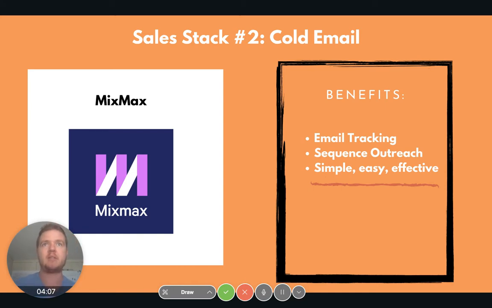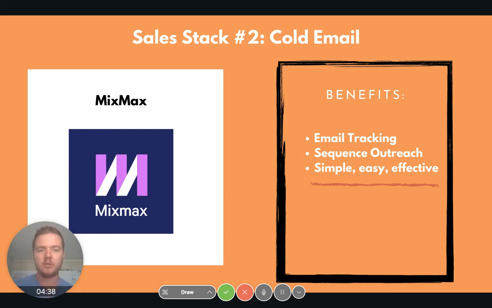Going back to that simplicity factor, we're always trying to keep things simple here at Agency Flare, and I think every sales manager, I think every sales rep should simplify their life, and you should be using technology to accomplish that for you. So the reason we personally love Mixmax is, again, when we're following up with prospects, Mixmax gives us the intel that we need in terms of to analyze buyer signals.